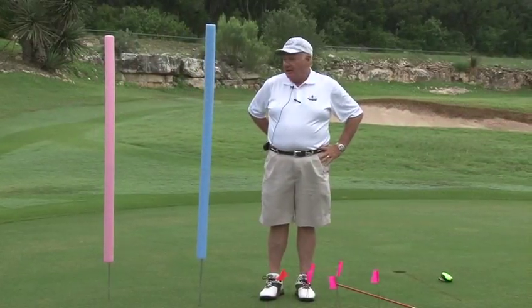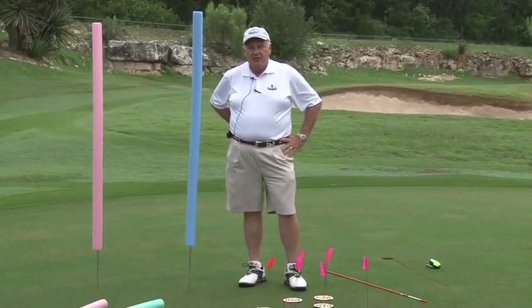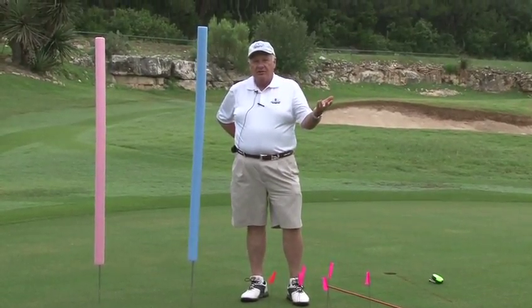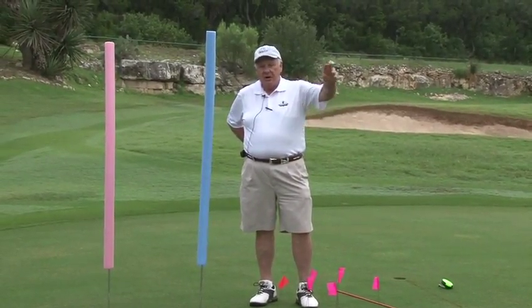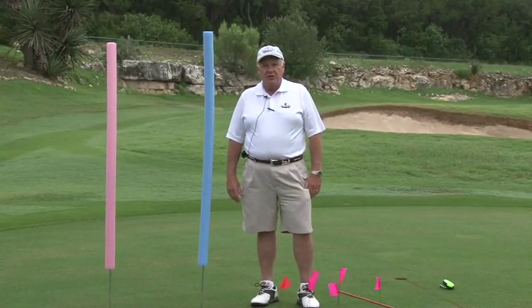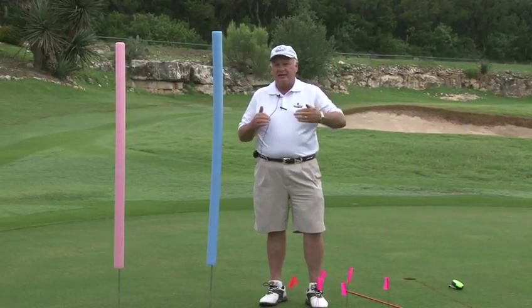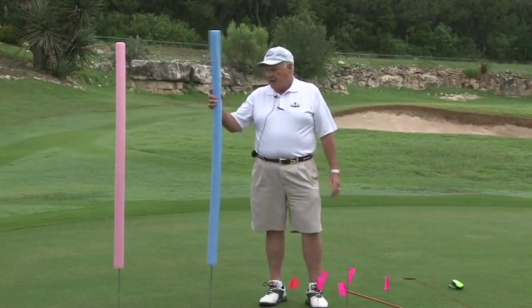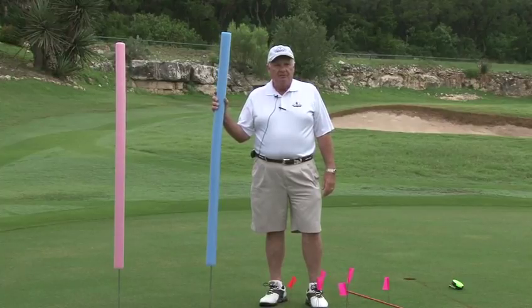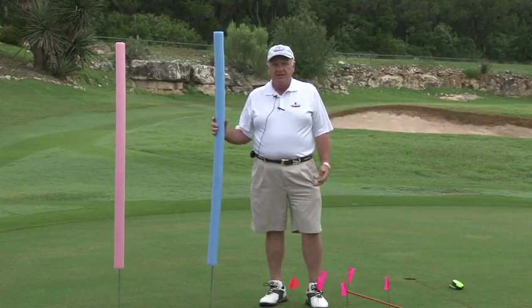What I suggest you get along with this is make sure you got a range finder. And then what you could actually do when you're at the driving range is have a youngster walk out there with this, or you walk out there and have somebody range finding on you. And when you get to be 50 yards, 75 yards, 100 yards, if you're trying to have them practice certain lengths, then put these targets out where you want them and you're all set. And they're easy to take down, easy to put away.